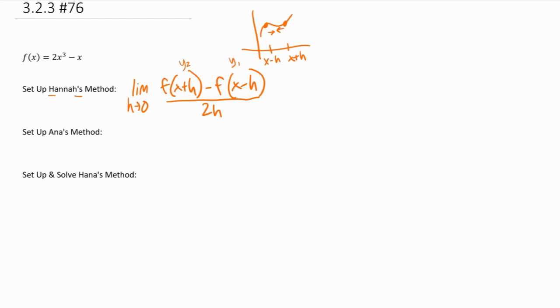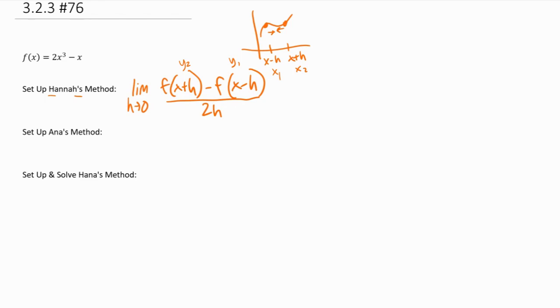over x2 minus x1, if you do x plus h minus x minus h, the x's cancel and you get h plus h, which is 2h. So that's where that comes from. But this one, I'm going to be honest, is not super important. I want you to be able to understand it in case it pops up on a test or whatever, but it's not the one that I typically expect my students to use constantly.